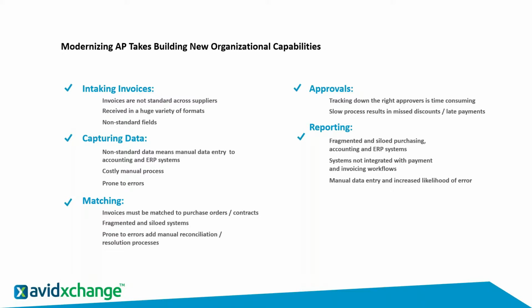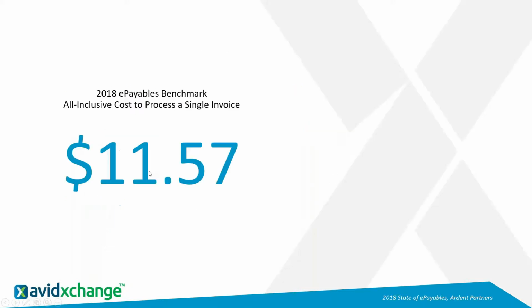Last point on here is reporting. Having a paper process, it's really hard to see where these invoices are in the process. We're going to call that a siloed system. There's really no great way to have that visibility into what's going on, and therefore you can't really pull that data back out. That could be an ROI: what kind of error rate are you having? How long is it taking for invoices to be pushed through an approval process?